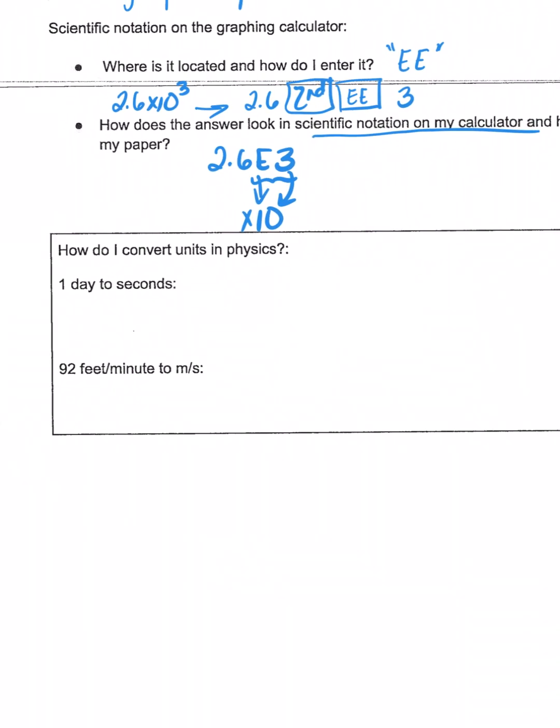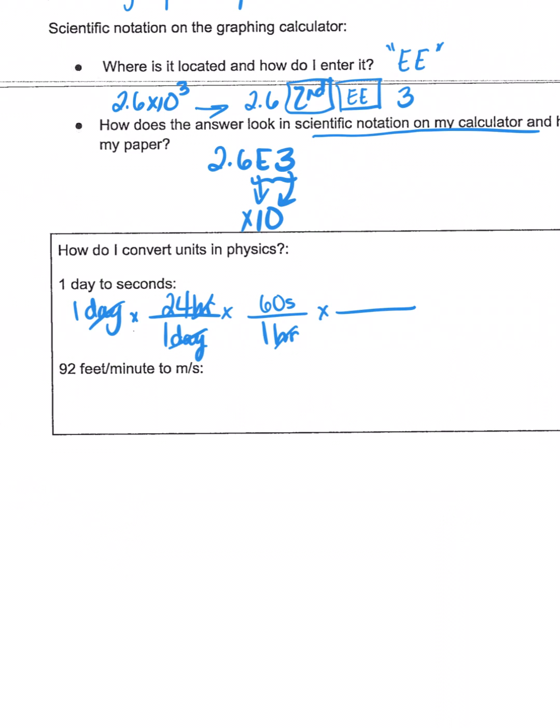How do I convert units? How do I convert 1 day to seconds? Well, we do this. You've done this before. You did this in physical science. You did it in chemistry a lot, I'm sure. We start with the 1 day here. And then we start going, okay, so in 1 day, how do I get to that conversion? I'm going to do 24 hours. Do it the long way for once. Notice days and days goes away. And that's what you want. So now we need 1 hour down here, which is 60 seconds. Hours is gone.